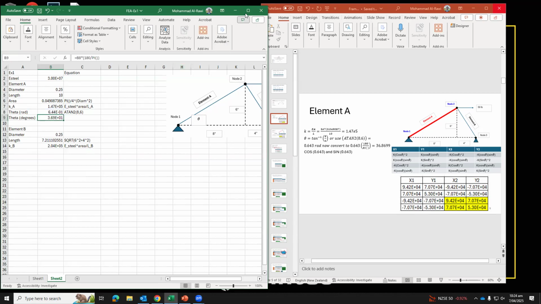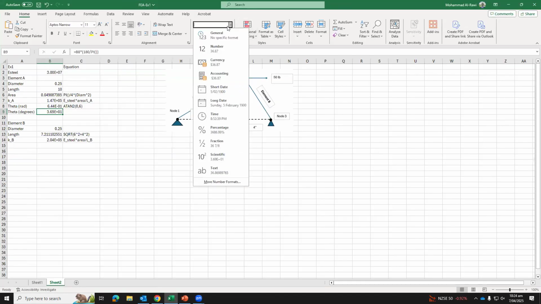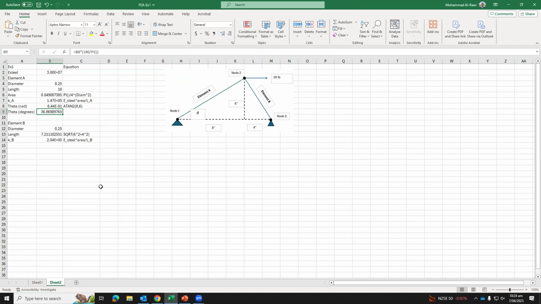Now, again, with angles, I don't need to have this scientific. I can go back to show it in normal numbers or general. It's just to show you. This is just an extra. There is another command we use. It's called convert. Convert the value you want to convert, comma, the angle, and you go through it.